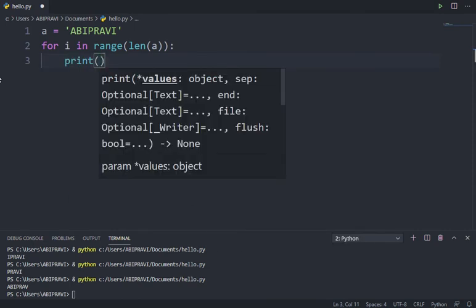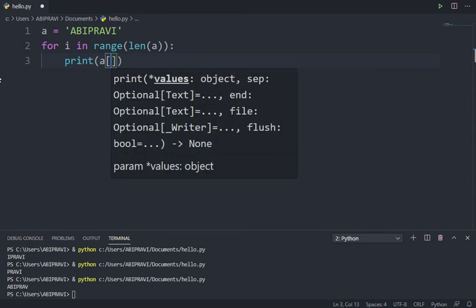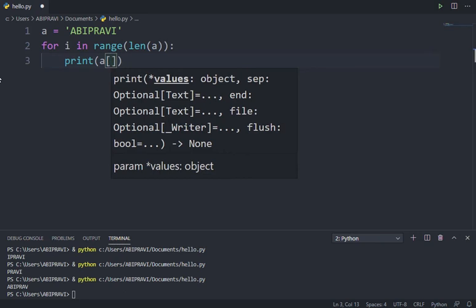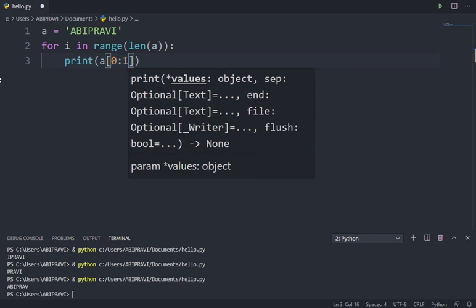Print of A of, I from, how do we print? We print from 0 to i.